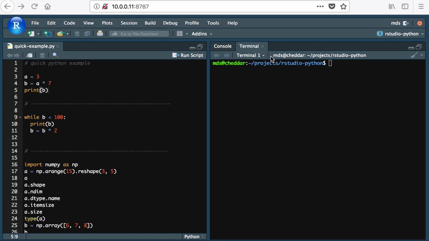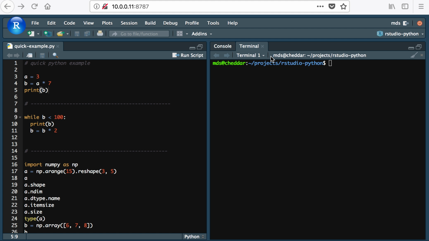So the background to the problem here is that a lot of people have RStudio Server. That's great. They can run their R code really nicely. You can run whole scripts. You can run chunks of scripts, and that sort of thing. But there isn't really a nice way of doing the same thing in Python.